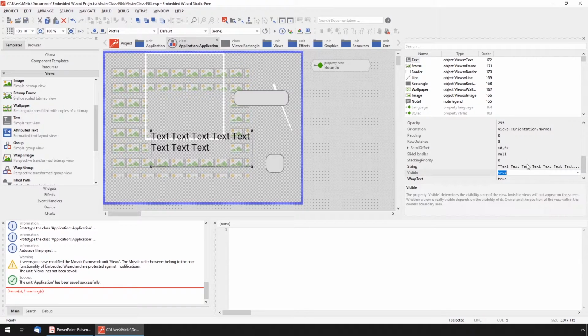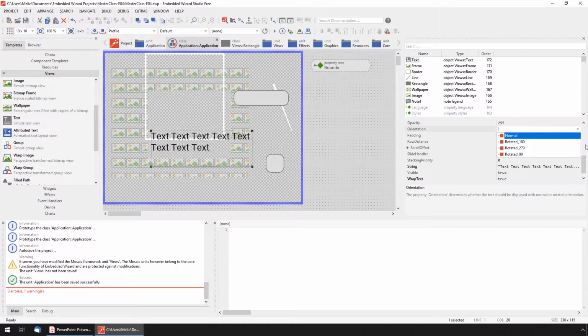We had already the visible property, so that's clear. Scroll offset is something where you can define a dedicated scroll offset. For example, if you overlay this text view with a slide handler, it's very easy to define where this slide handler should be applied to the currently rendered string.